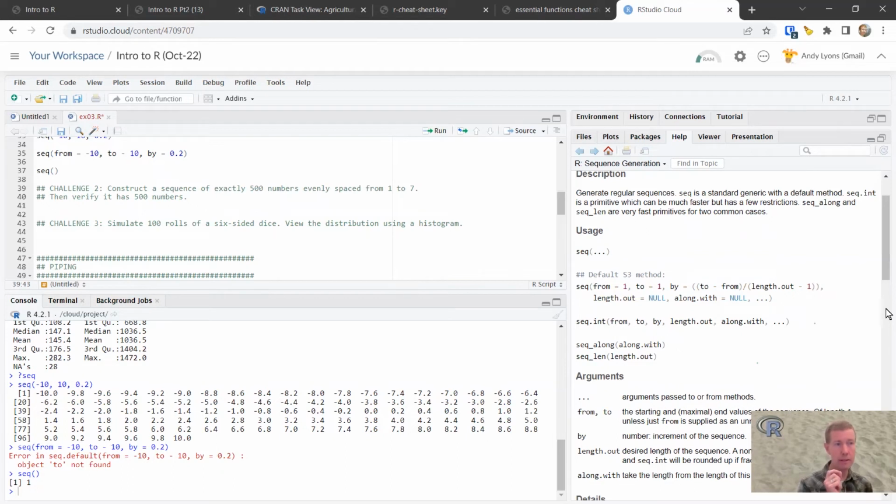The tip here is you can still use the sequence function for challenge number 2, with different arguments, because here you want to generate a sequence of exactly 500 numbers from 1 to 7. So this is an example where you have to use the sequence function a little bit differently, because you're not interested in the interval between the numbers, but in the total number of numbers. So look at the help page and try to figure out how you can do this.